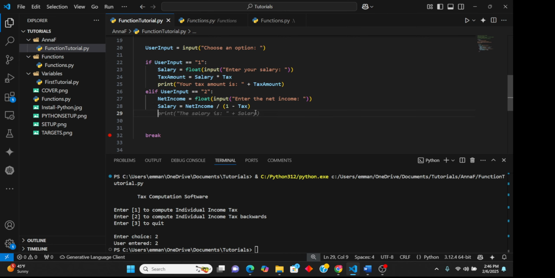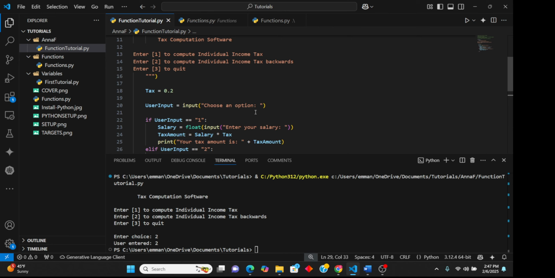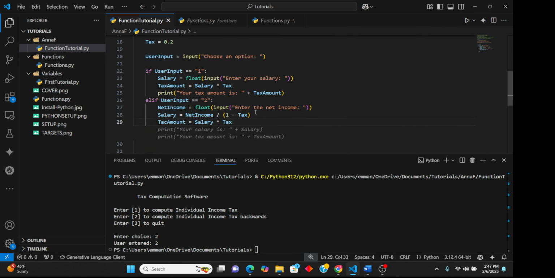so his tax amount will be the salary times tax. This is basic. So if you have no knowledge in backwards computation of tax, that's how to compute tax backwards. Okay.